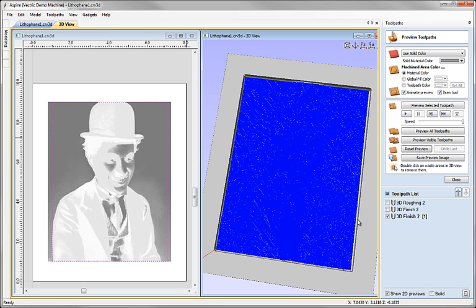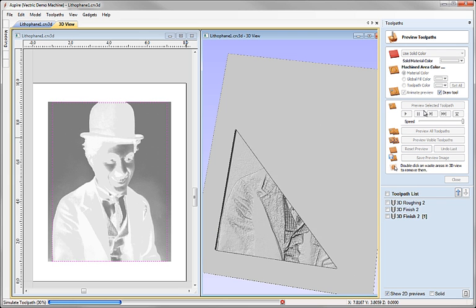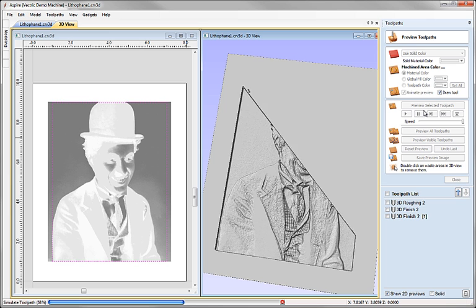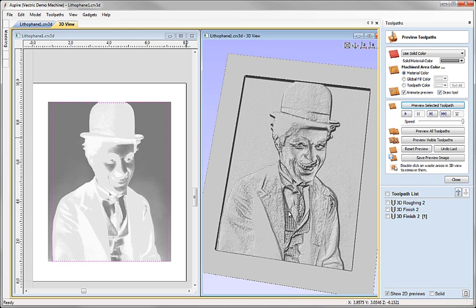Now I've got simulations of the previous toolpaths already done. We don't want to use those anymore, so before I simulate my new toolpath I'm going to reset the preview, and then just with this finishing toolpath selected, I'm going to simulate the result. Okay, and we can already probably see, you may already see, that some of his waistcoat detail has been much, much more finely detailed. The pattern here has been picked up by the smaller tool.